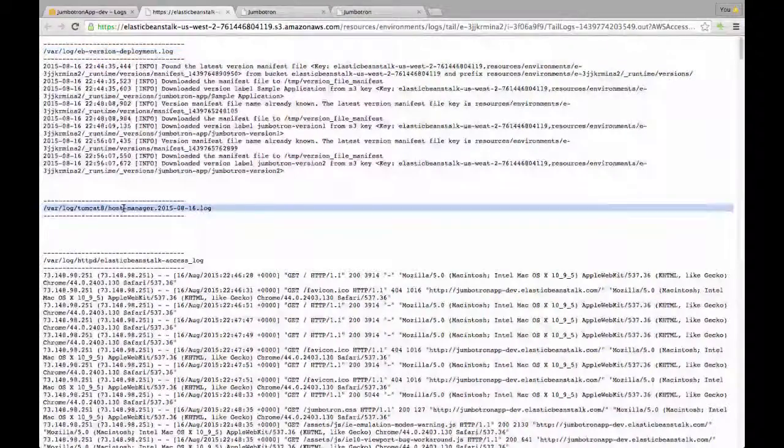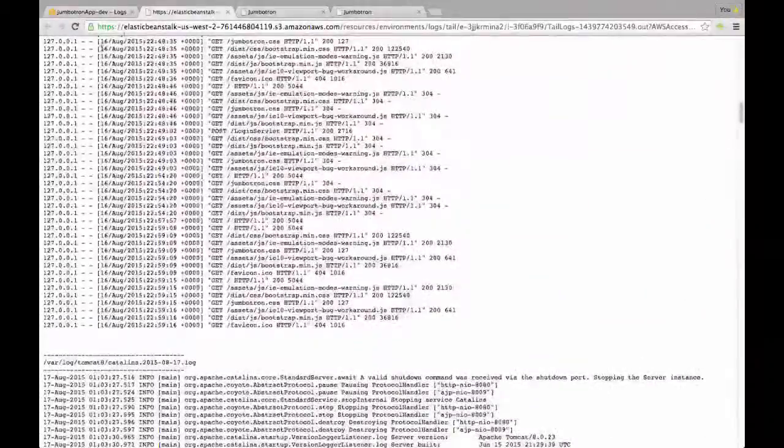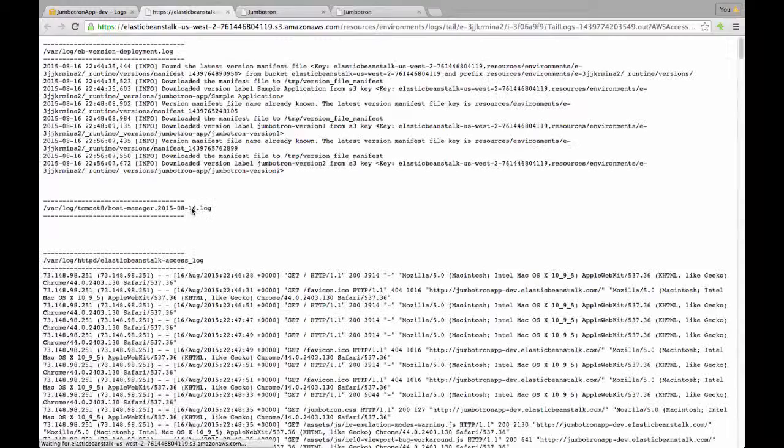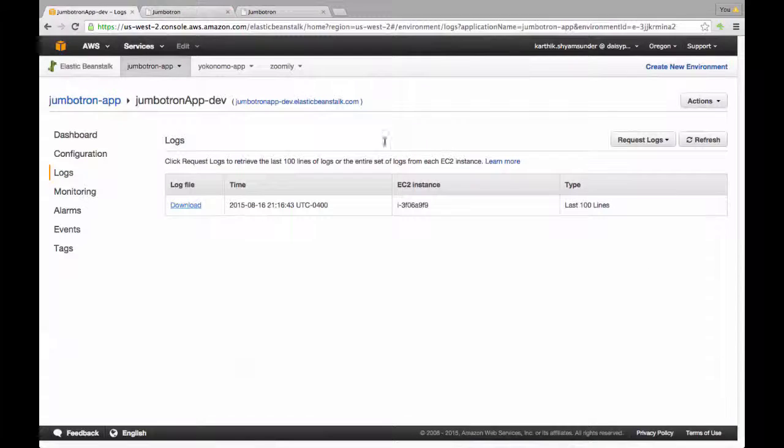It's the Tomcat 8 host manager, Elastic Beanstalk log. There are the access logs. All the log files are available for you if you want to access them. You can download it right here. You can click on it and it will download it, as you can see. You can also ask for the complete list of the logs.